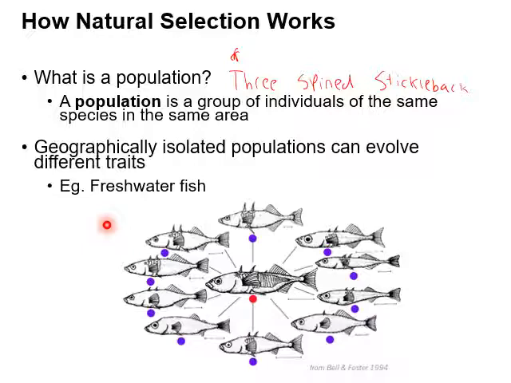So if you are a three-spine stickleback that lives in a lake where there's a lot of predators, you probably want to have a shape kind of like this. So big spines and these bony plates on your side. That makes you less likely to get eaten by a fish or a bird. Whereas if you're a three-spine stickleback in a lake that doesn't have any predators, you want a shape kind of like this, right? So you don't have all these spines and bony plates that are great for protecting yourself, but aren't really necessary if there aren't any predators around. So these different populations of stickleback in different lakes will evolve different shapes, depending on whatever nature selects for, that's what they tend to evolve.